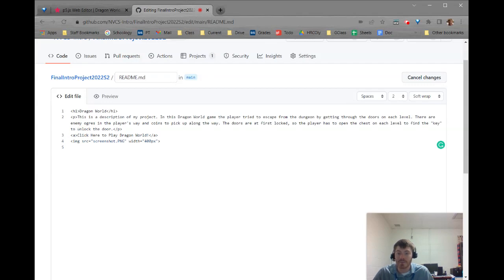And then, to actually link it to where you're going to go, you have to add an attribute to the anchor tag. So you go into the beginning A tag here, right after the A, but still before the greater than symbol, space, href equals quotes, and then go ahead and close the quotes. So add the href attribute, the hypertext reference of where you're directing your player, or your user.